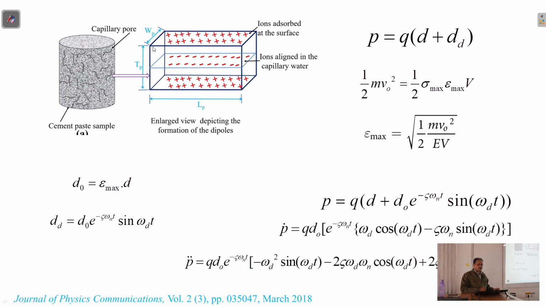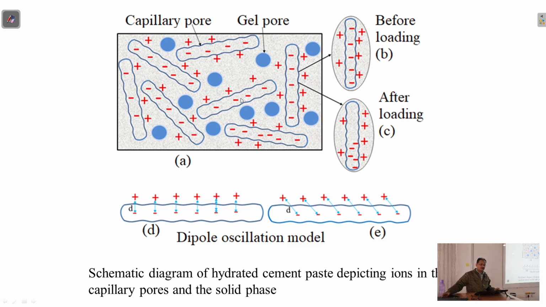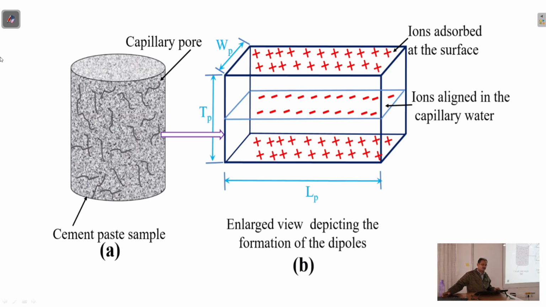Maybe I don't know whether you are visualizing it. This, as I had mentioned, is for one particular capillary pore, right? There will be an enormous number of these in the complete cylinder. This is something at the dimensions of microns, within the range of microns. You can consider that there are many of these micropores, capillary pores existing, and in each of them this kind of system might be existing. So that is the hypothesis.